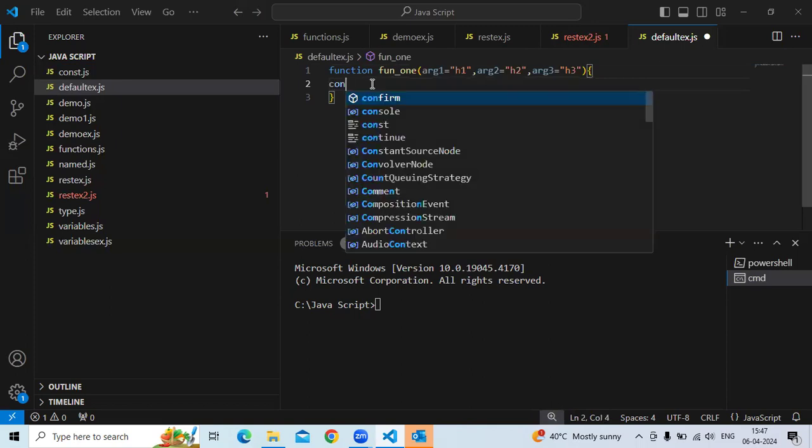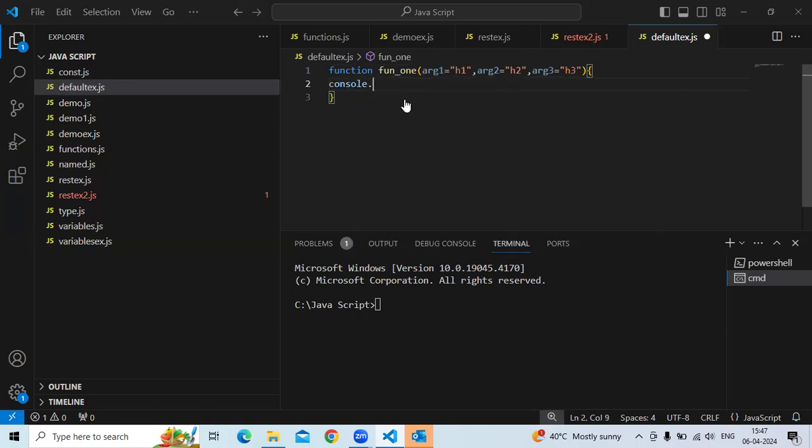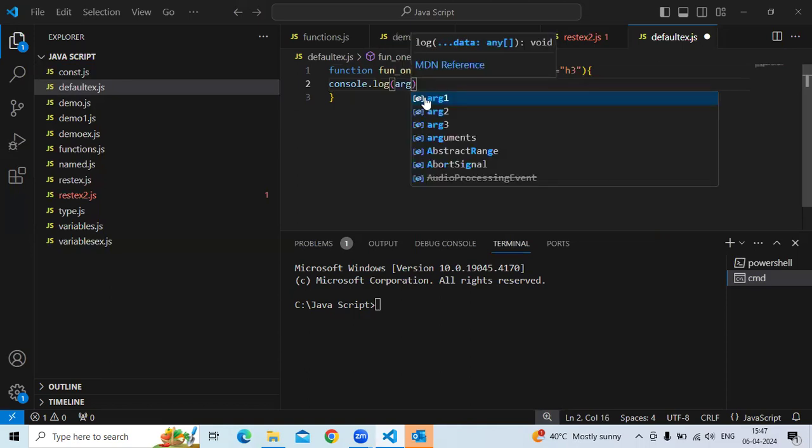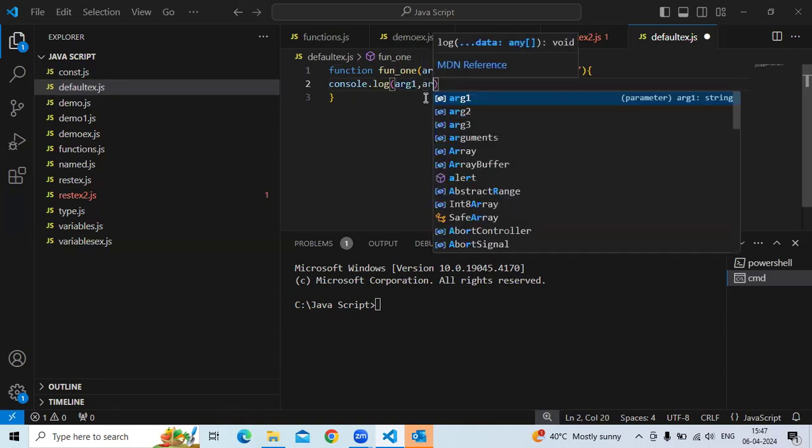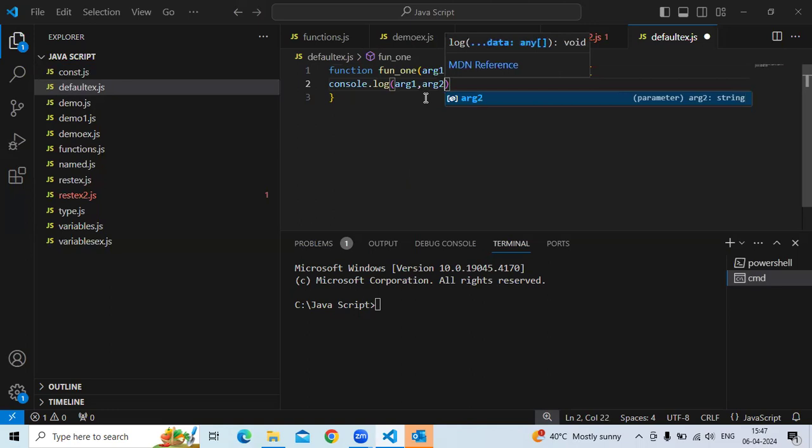Now I am consoling these three params: console.log of arg1, arg2, arg3.